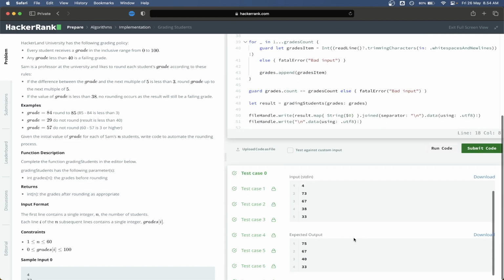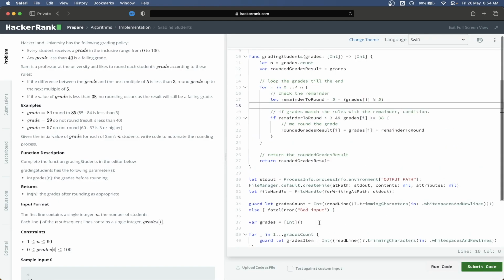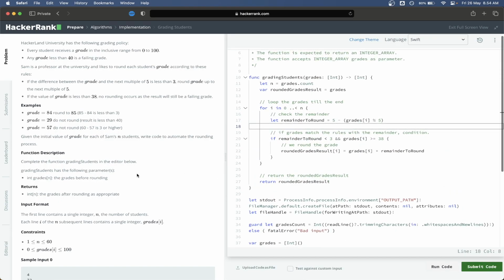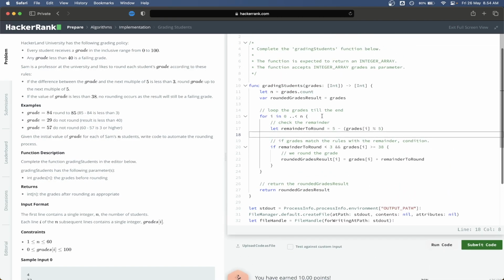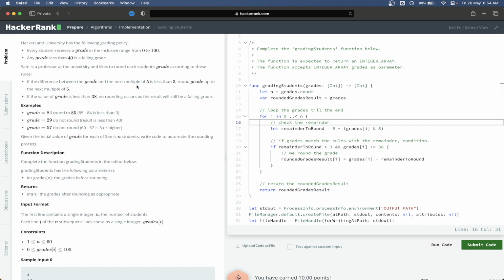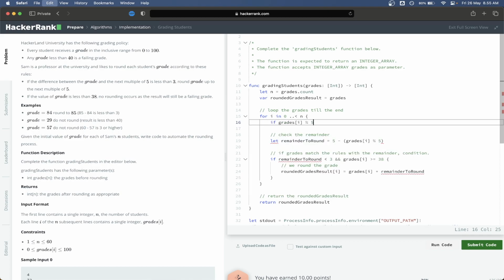So this code is acceptable for the problem. There are actually some more improvements we can do here, like not doing the calculation if it is not a multiple of 5. Like we can do, if grades i equals 0, then don't do it.